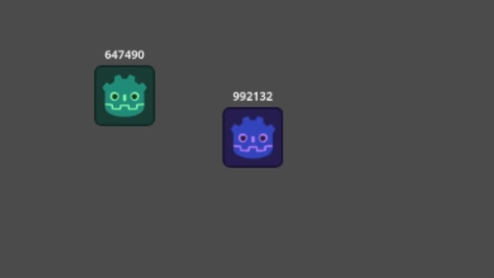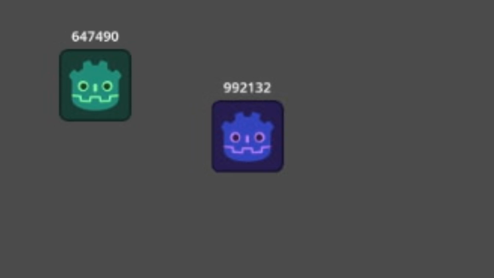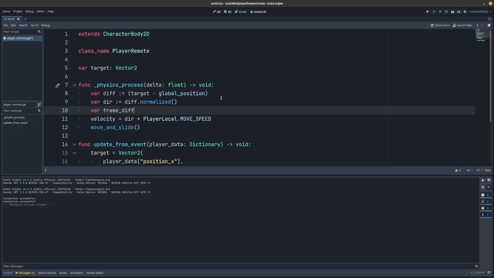Now, if you test this, there are two problems that you will notice. Firstly, at the beginning, the players will spawn at the origin and then slowly move towards their position. Secondly, when they reach their target, they start to oscillate. To fix these two problems, we can check if the player is either too close to the target point or too far away. In that case, we teleport him by setting the position directly.